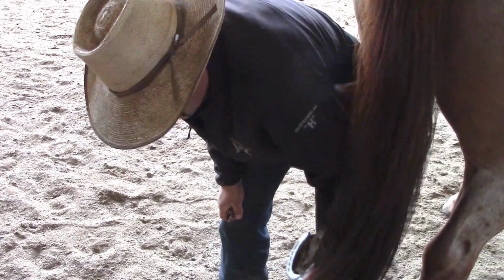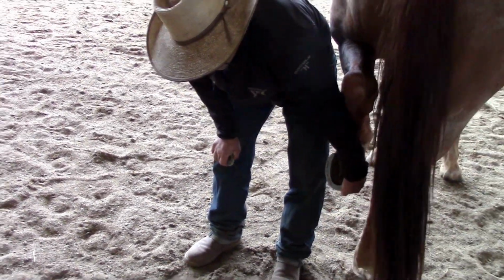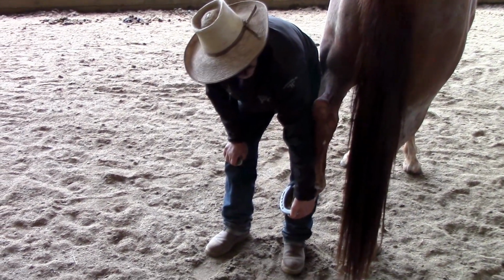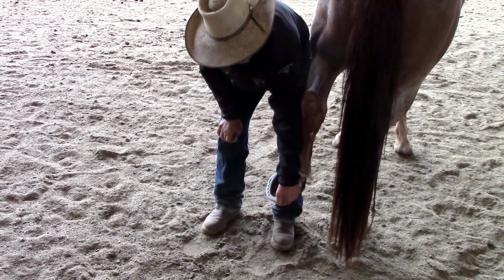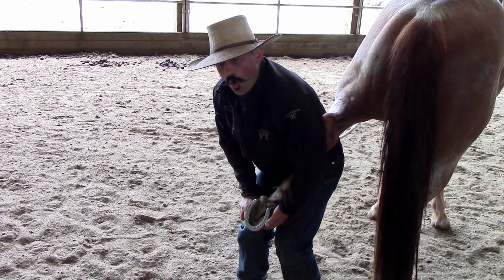As I'm giving this foot back to him, there's a little bit of etiquette in that too. I'm not going to be rude or disrespectful to my horse and just drop it on the ground and make him catch his own foot. I'm going to set his foot down. But the other thing I'm not going to do is I'm never going to let this horse lean on me. I'm not going to hold him up.